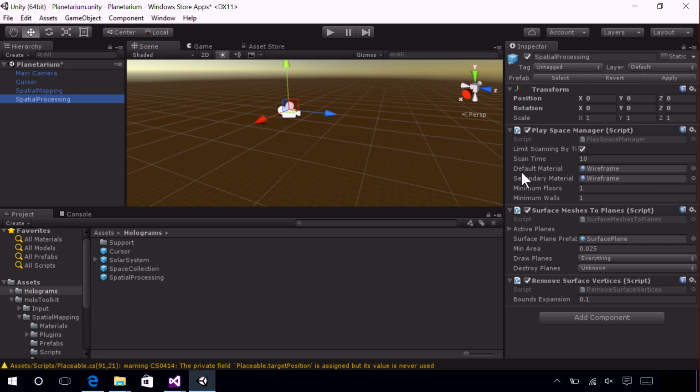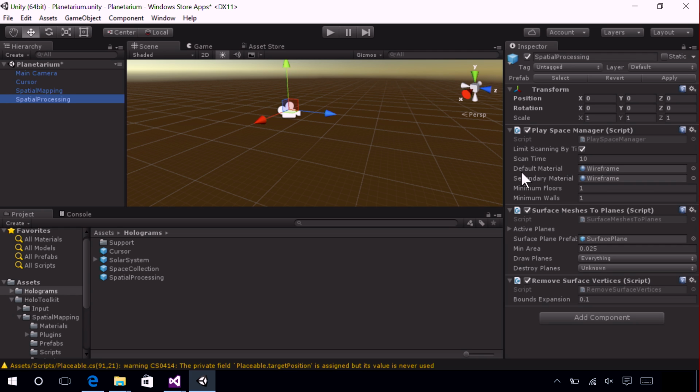After 10 seconds are up, we're going to kick off processing, and for that we will be using plane finding. Once we've found our planes, we can switch to our secondary material. Right now we're just saying wireframe, so you won't see an actual change. And then we're going to analyze if we have floors and walls in order to place objects on.